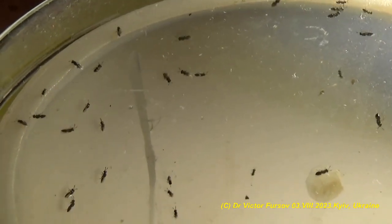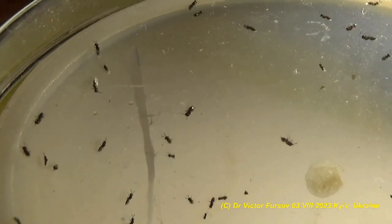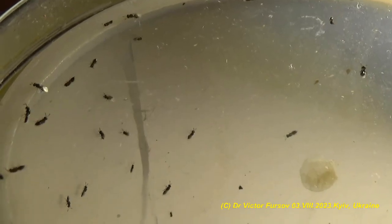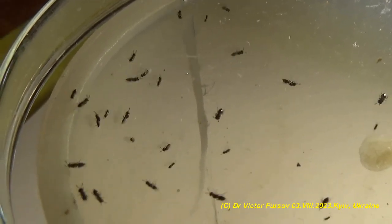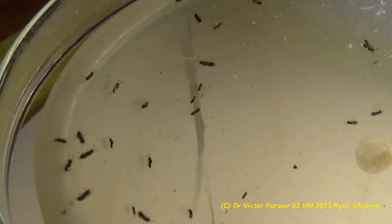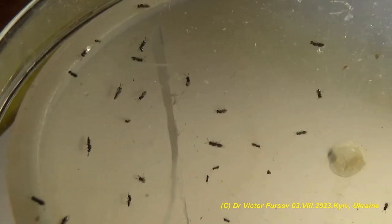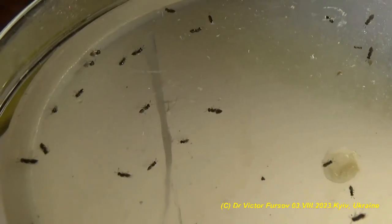For identification, maybe I will release some of them to increase the population of parasitoids of flies, or just keep the culture. It depends if I can collect some puparia and give them to the parasitoids, but still they are here in a jar. It's quite easy to make a culture of parasitoids of flies or Diptera if you keep a culture of flies, because flies are pupating and puparia can be given to parasitoids, and parasitoids are usually very happy to parasitize the proposed puparia, because these are obviously pupal parasitoids of flies of the family Sarcophagidae.